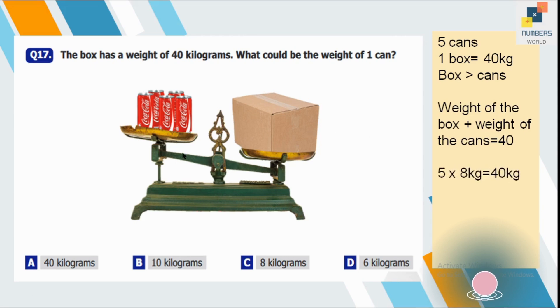So here, if we say that there are five cans and each of them is of 8 kg, the total will be 40 kg. So if we are not adding the weight of the carton. So if we add it, the answer will be greater than 40 kg. So no, we can't consider this answer. Let's suppose we have five bottles and each of them is of 7 kg. In that case, the total will be 35 kg. And we may say that 35 is the weight of the bottles and 5 kg is the weight of the carton. But here we do not have any options such as 7 kg. So we can't consider this option.